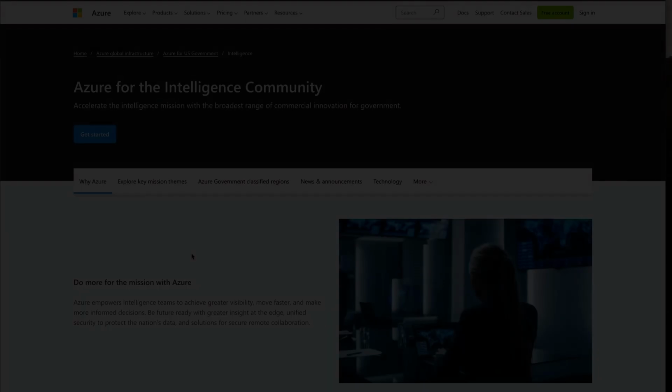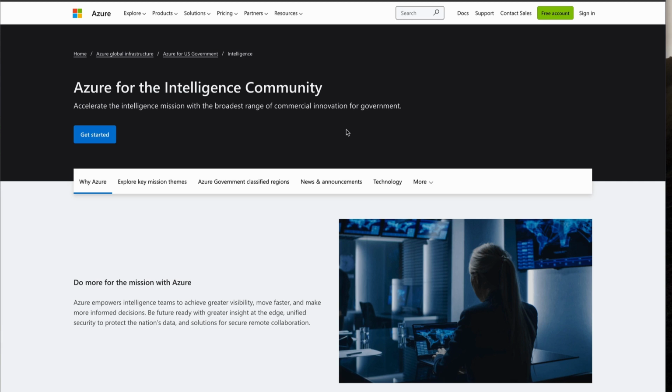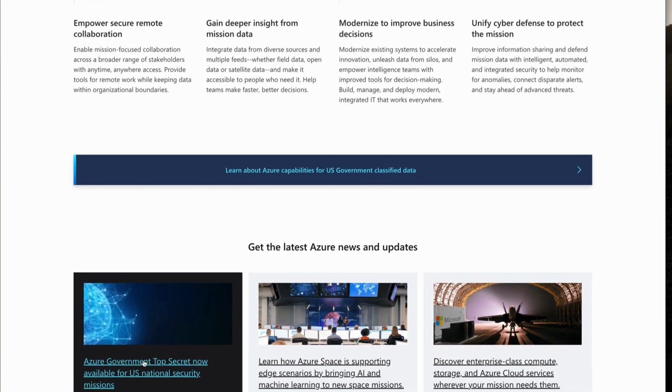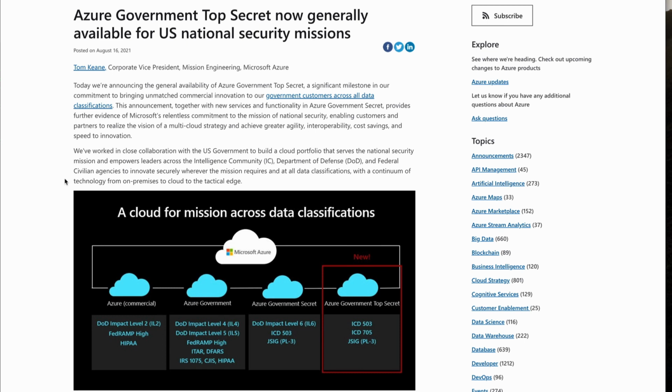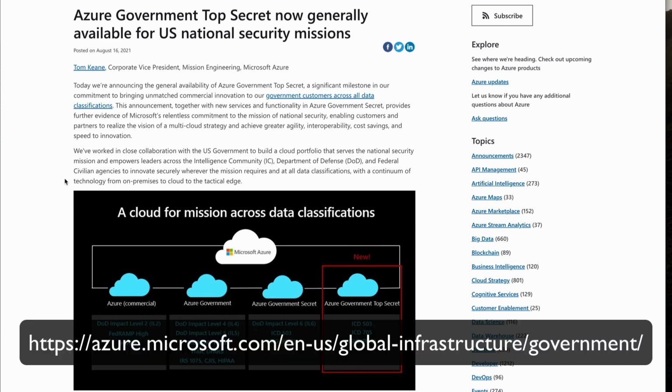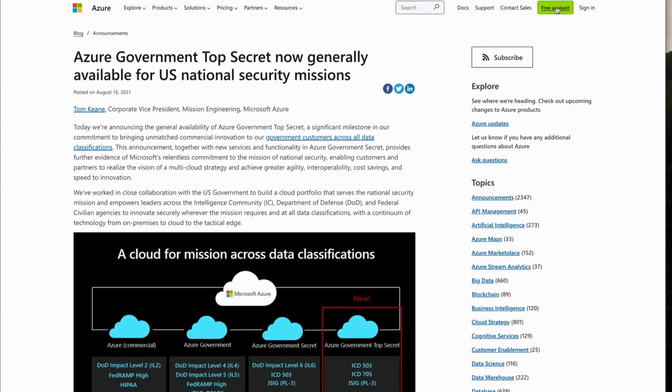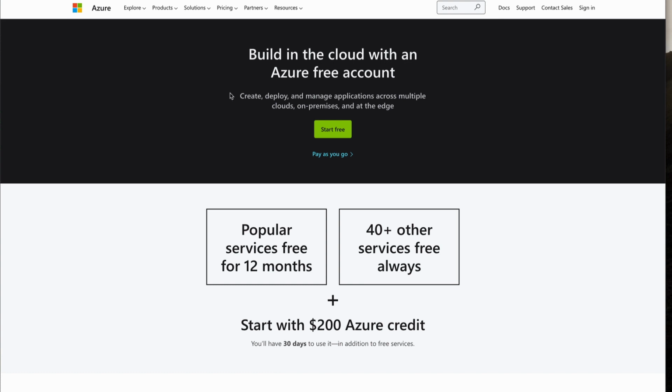But before I begin, I want to show you the environment that I've set up to mimic forward deployed boxes and how we're going to interact with them, especially at a top secret level. We're going to leverage Microsoft's Azure cloud, not the public cloud, but the cloud for the US government. Designed for the intelligence community, and believe it or not, it's actually classified at the top secret level. So you can go to this URL and read all about it if you want. Unfortunately, you and I do not have direct access to the top secret cloud, but we can use the public cloud to do this demo and prove to ourselves that it actually works.